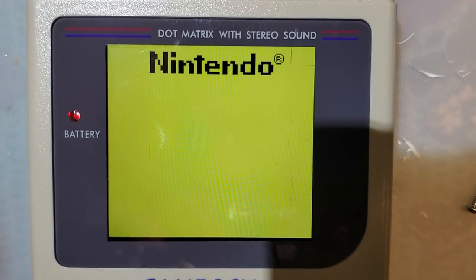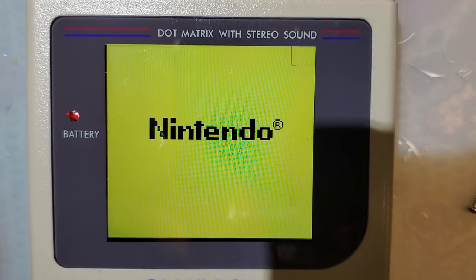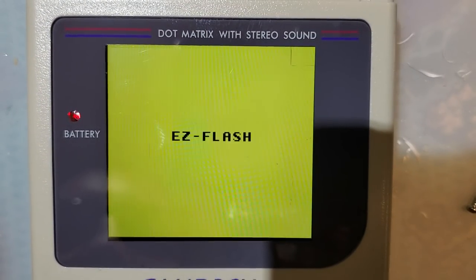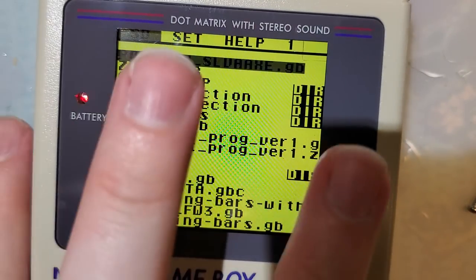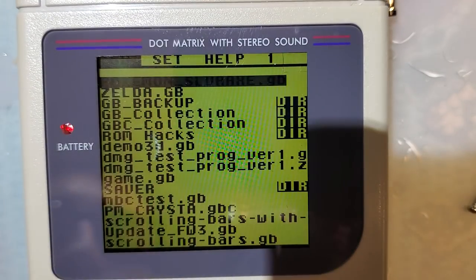Right, let's try a couple more things. Sorry, I got distracted. That's a cool feature. I wonder if I turn the brightness down, if that'll help.